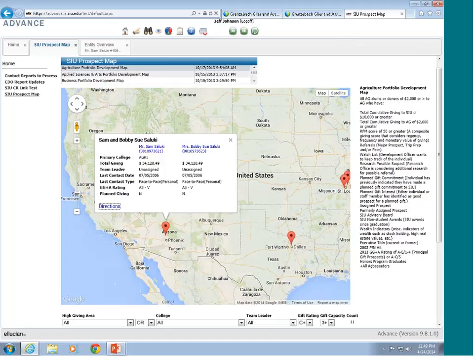If we close that, we're right back to where we were. So again, we haven't lost all the filtering that we've done. And there was a question that came in, Jeff, about whether there's a way to export a filtered list into Excel, or is it just in the online interface? It's just in the online interface.